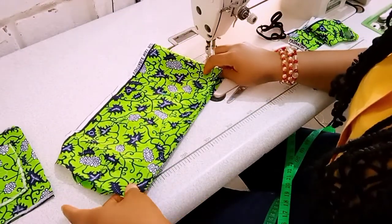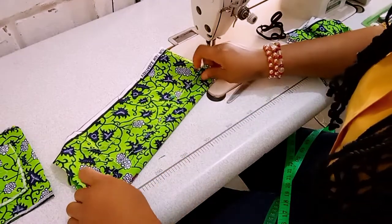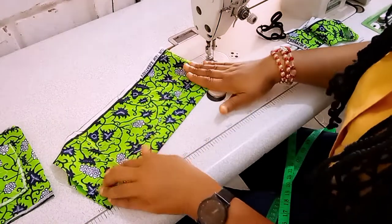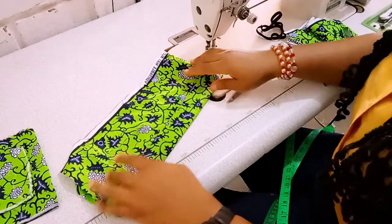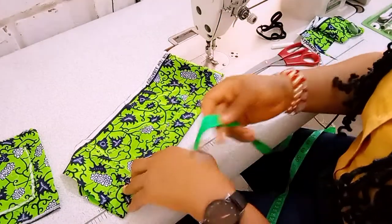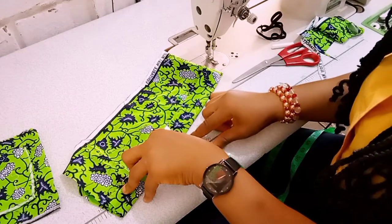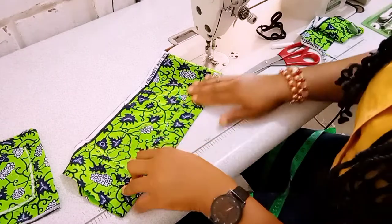Then I'll go ahead and fold this remaining material into two, then give it a fold, and then measure out 1.5 width. So by the time I open it up, it's going to be giving me 3 inches. Okay, so measure out 1.5, make sure it's up to 1.5, and then cut it through.